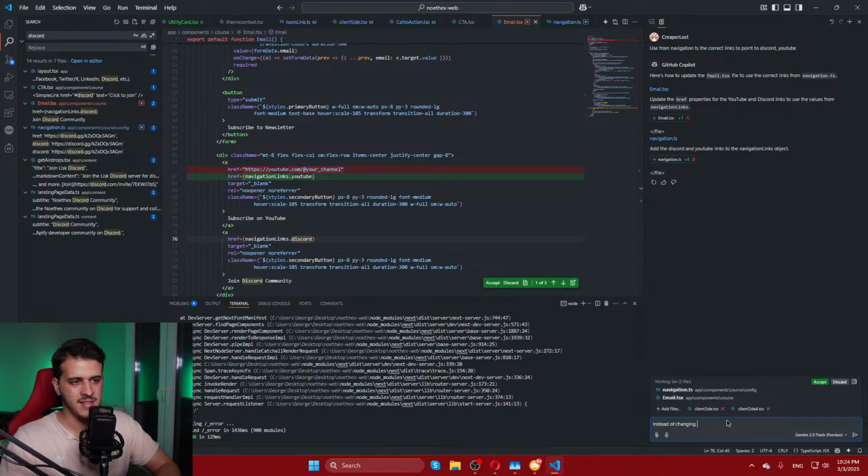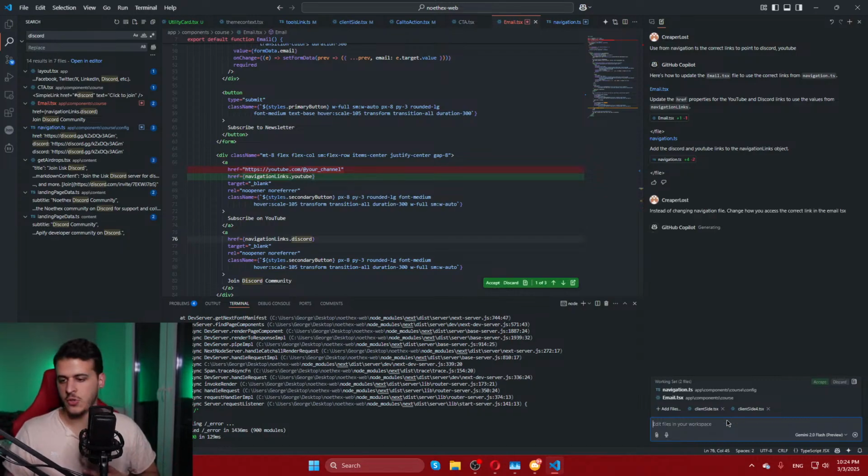Instead of accepting this dummy change, I actually want to do a different approach. So instead of changing the navigation file, change how you access the correct link in the email TSX.